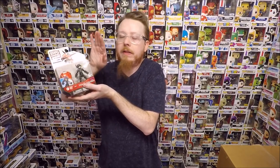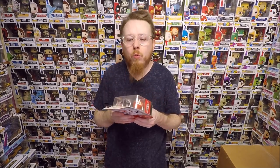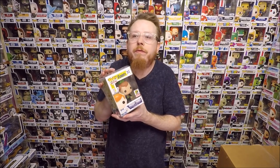So I like having collections like this where it's stuff that I didn't put a ton of money into each item so that I don't have to really worry about the value. I just focus on having the fun of owning and collecting these things. Just like getting these Freddy Funkos. I paid $50. I think $50 is a pretty good price on them. I got them for a discount. If I had bought them for $150, then I'd be worried about, should I sell them? Is the value going up? If the value goes down? Worry. I don't like that worry.